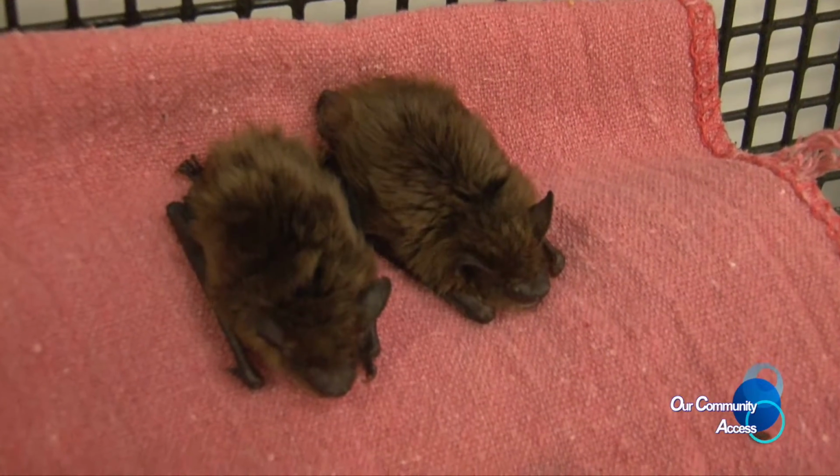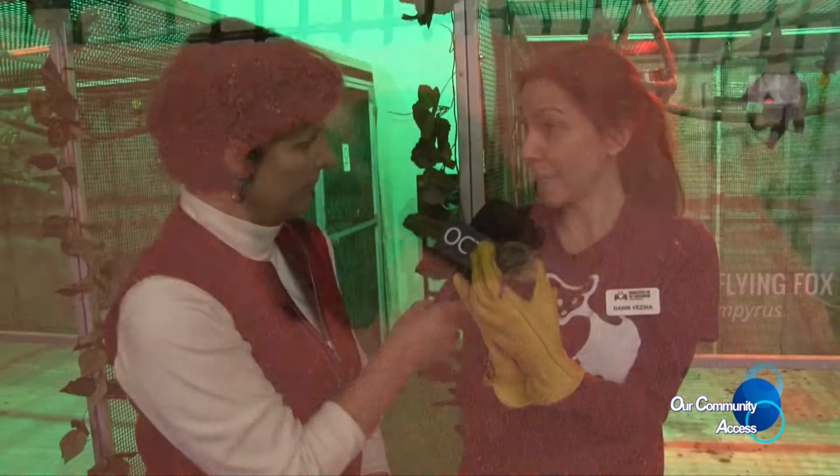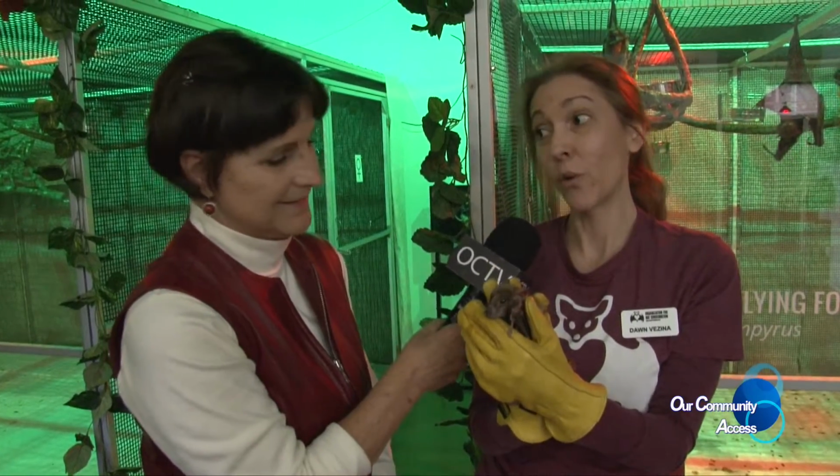And you have several varieties here besides Michigan bats, but how many bat types, species, do we have in Michigan? In Michigan, we have 9 species of bats. Oh my goodness, really? They're considered to be microbats, which are much smaller than these bats here. This is what we call a megabat. And so the bats we have are a lot smaller than this bat here or the bats behind us. He's a little bitty one too now.